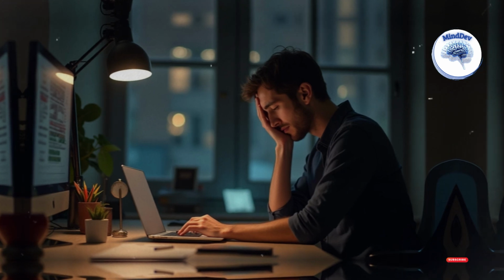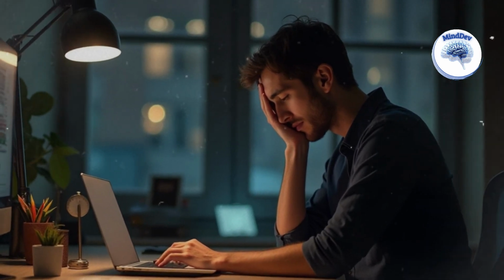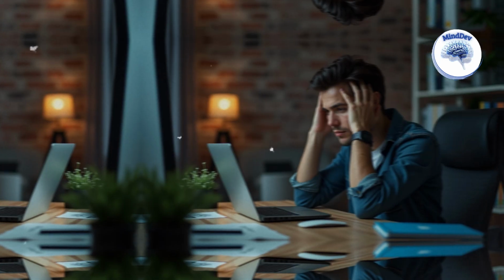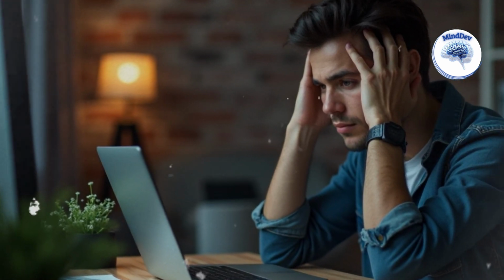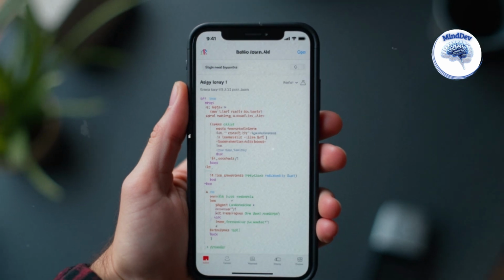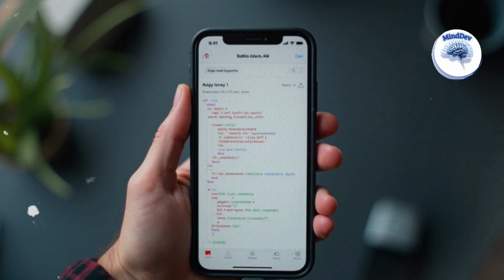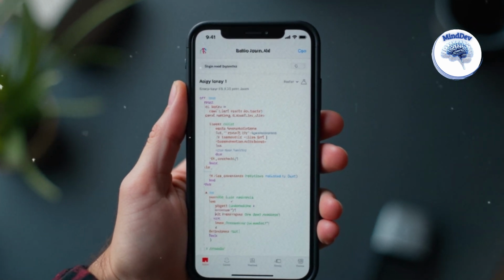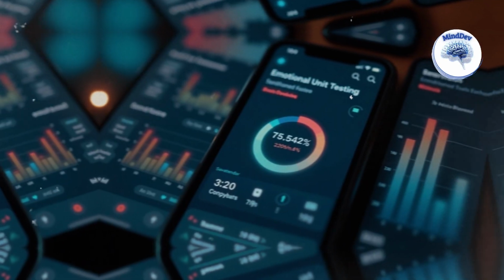But today, we're going to show you how to deal with it in a practical and transformative way. Let's explore how tools like emotional stack traces and simple self-awareness practices can help transform the way you look at your days as a developer. Because after all, the cleanest code starts with a clear mind. Ready to make your emotional commit?